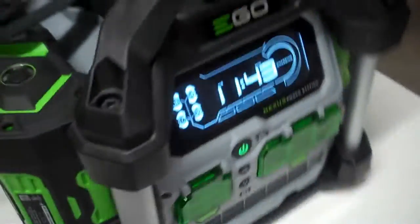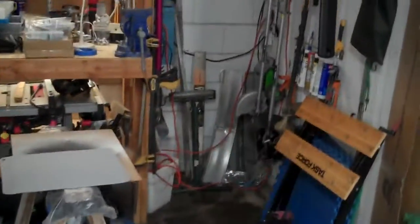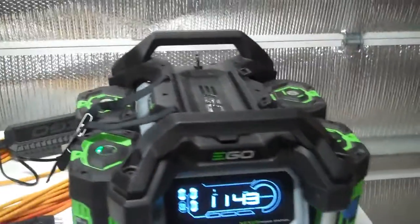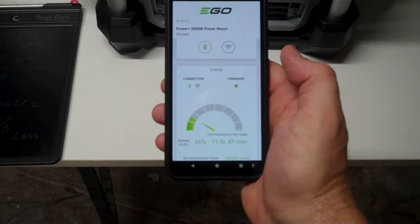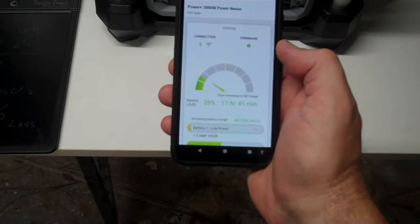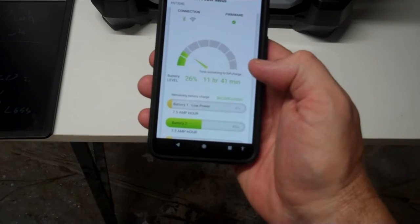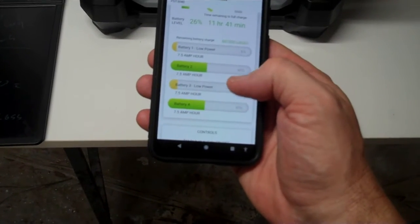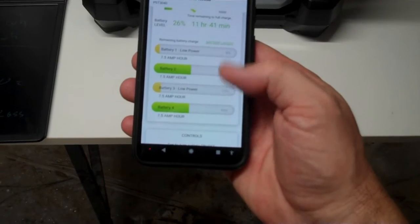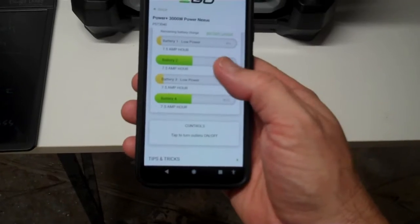So you can see how this charger is going to take 11-12 hours, whereas those chargers over there, you could do all 4 batteries in about 5 hours. And just in case you want to see what it looks like when it's charging, the app does report on that. It says, hey, your batteries are at 26%, 11 hours and 41 minutes to finish charging. And it tells you these batteries are at low power, and it says those batteries are at 45%, but I don't think they are. I think they just kind of bounced up to that percentage.